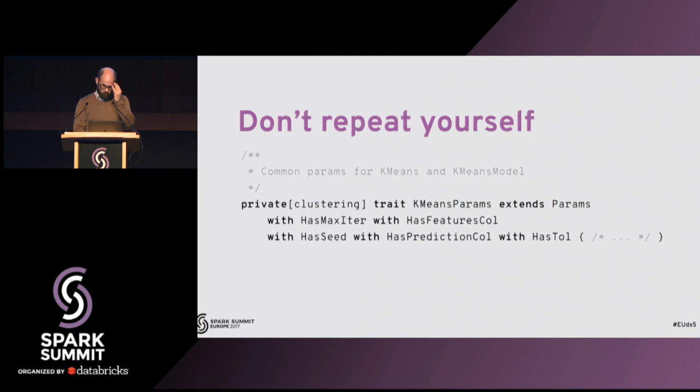Another cool thing you can do with traits, which we'll see here in an example from Spark's machine learning library, is to make individual traits for parameters that you find yourself using across multiple algorithms. So you only need to define an iterations trait once, or parameter once, if you have a trait for it. You only need to define tolerance or seed or other things you might use across several algorithms once. Now, unfortunately, the particular traits used in this example aren't public interfaces, but it's easy enough to make your own.